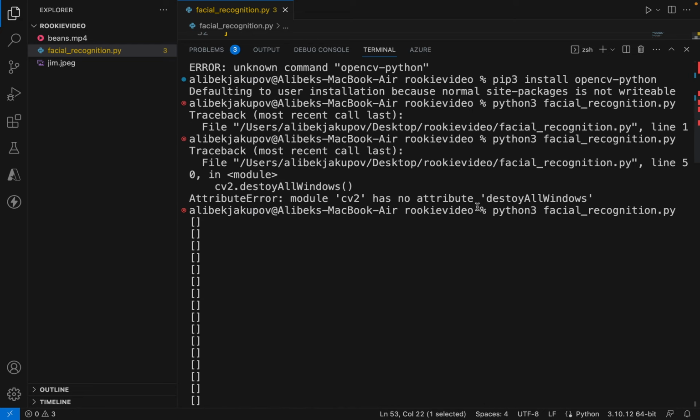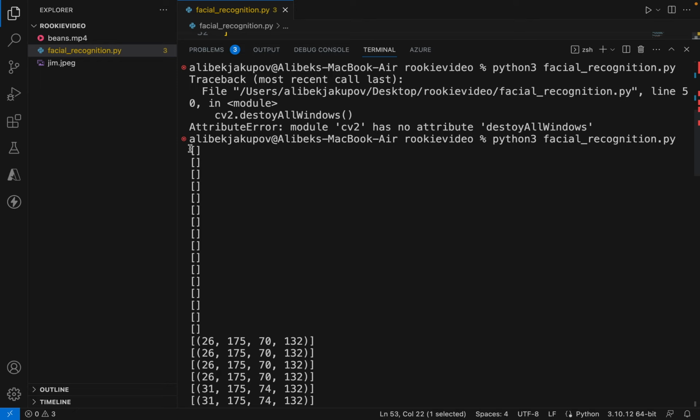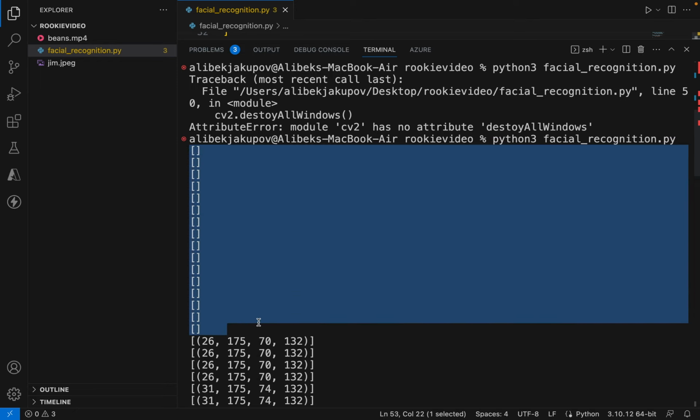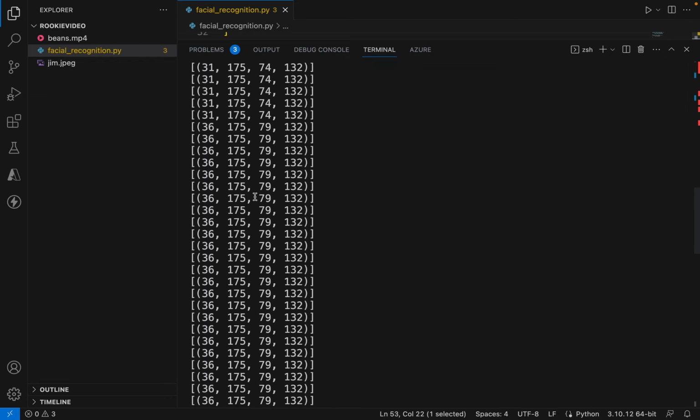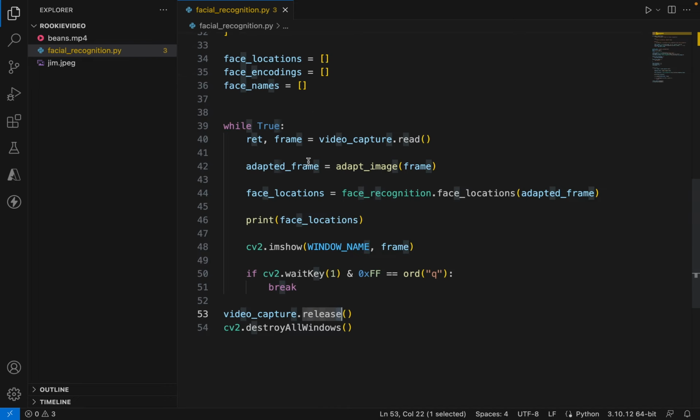Oh no, it recognized, because I remember at the very beginning there was an introduction to the video, so there were no faces in there, and here we've got some faces, and if you remember, we need to adapt the faces. Let's give it a try.